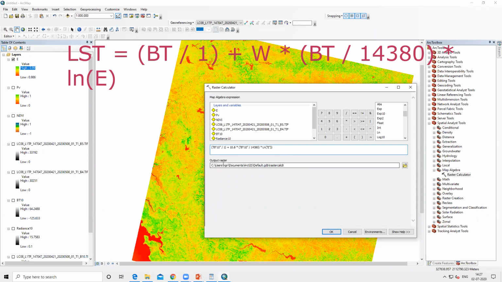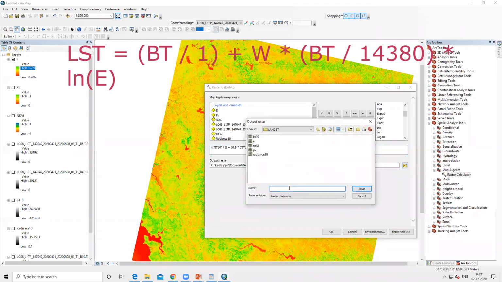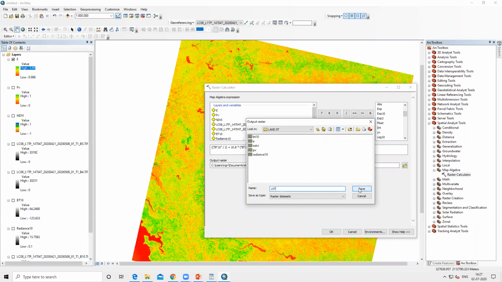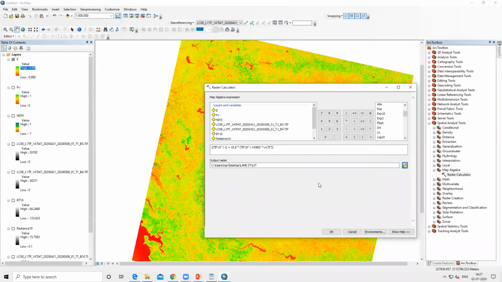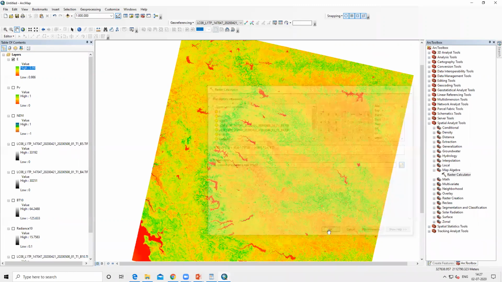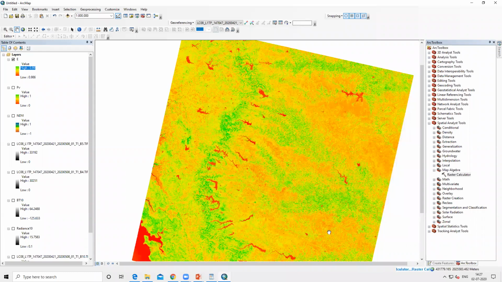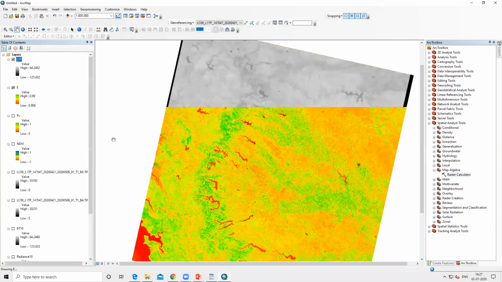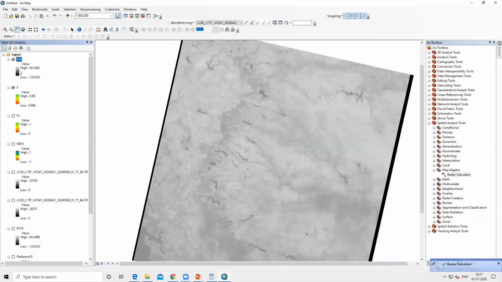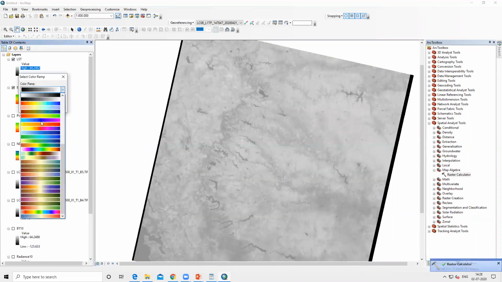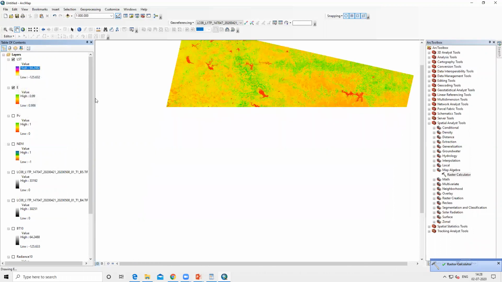I will close the bracket and I will give the name as land surface temperature. I will save. I will press OK. So this is our final output of land surface temperature. I will give color to it.